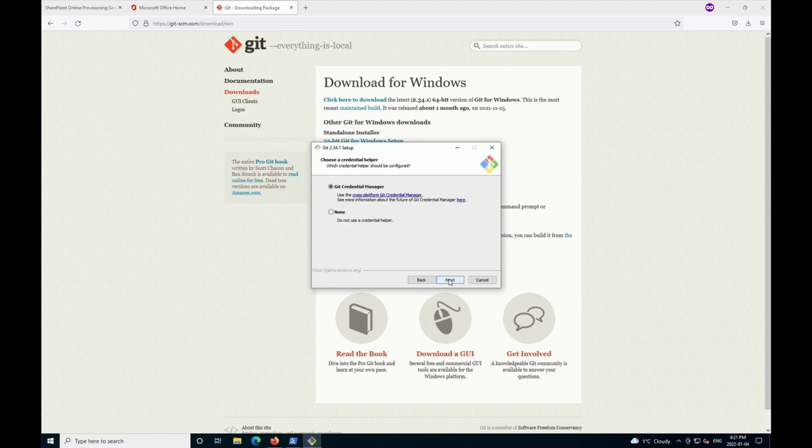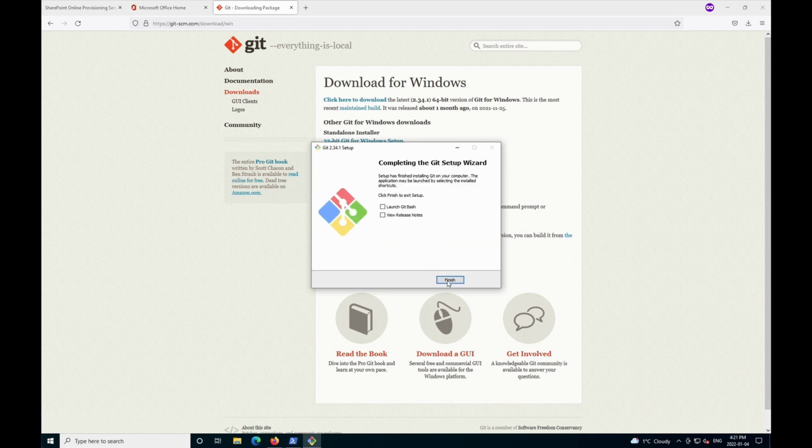Okay, not going to use any credential helper for this case, and then enable file system caching, and that's it, right? That's all you need to do for the Git setup. You can go in and change the preference after the installation if you decide that you want to do something different or you have a different setup. But for this tutorial, this is all you need to do.